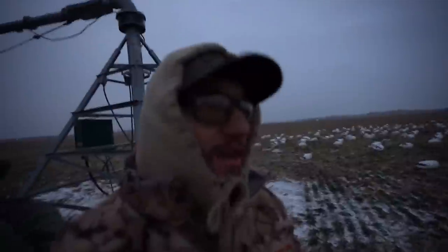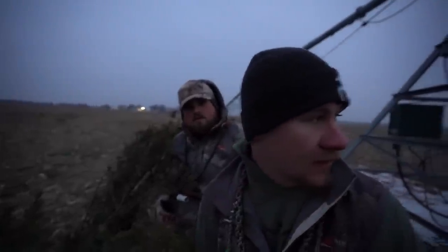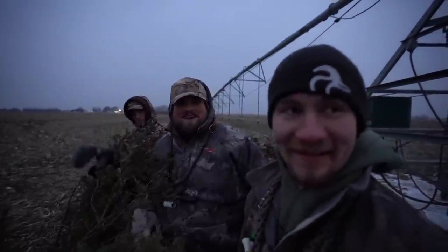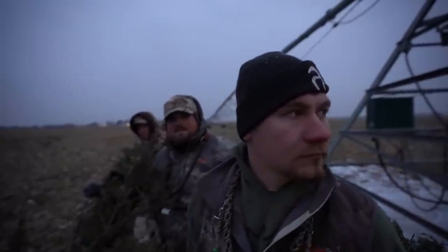We're in the blind now. Old Fred the dog — look at him, he's ready. I say his name and he looks out the door like, 'Dad, can I go?' 10 guys today — Joey, Cal, we're ready. What do you think of the feed we found yesterday? The hide — I'm not real keen on the hide, but it's literally our only option pretty much. We are obviously on the center pivot. What's your thoughts, Cal, one out of ten? Super optimistic — nine. Nine, yeah. I like the honesty.